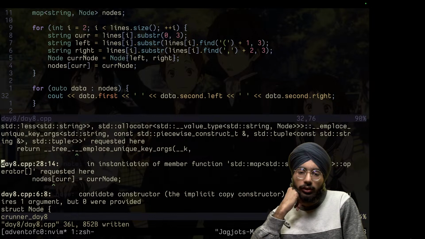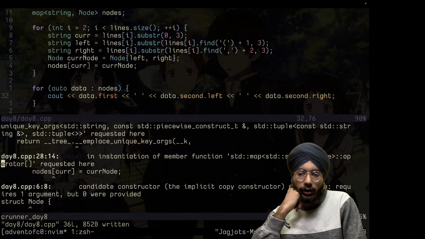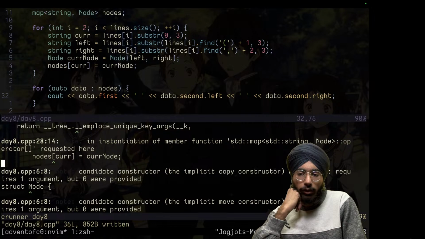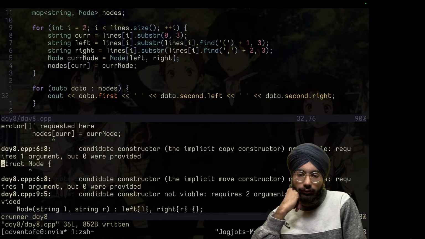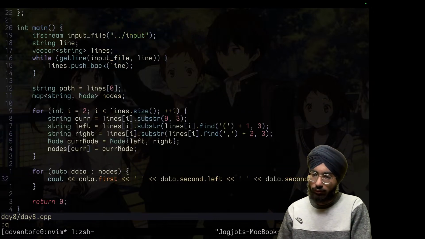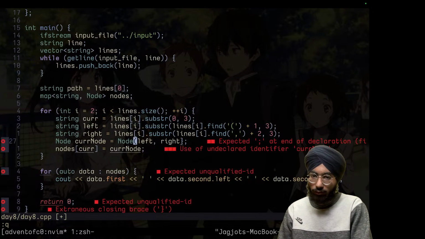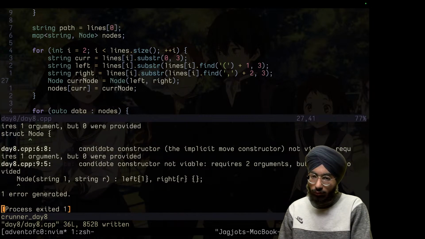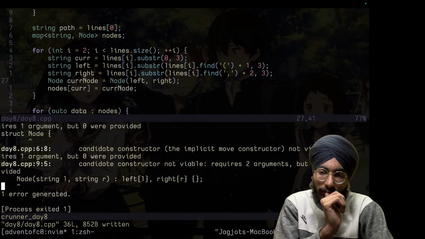So what's the problem? In instantiation of member map string, node, operator requested here, candidate constructor not viable, requires two arguments but zero were provided.